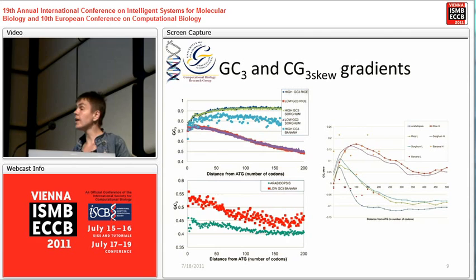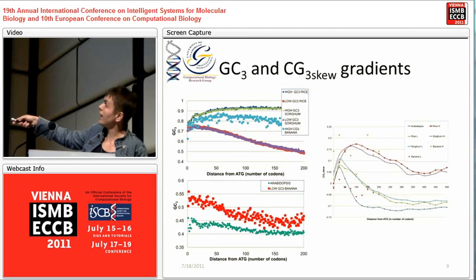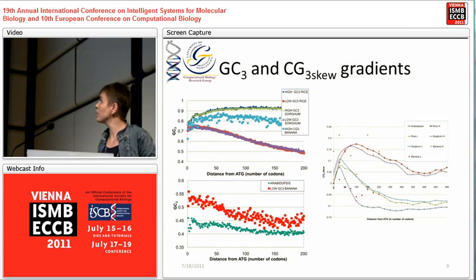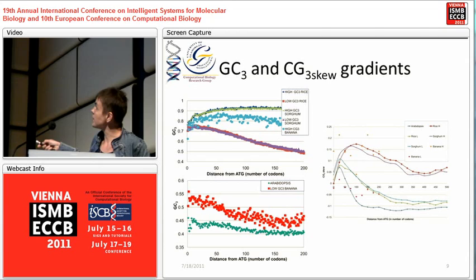If you look at the high GC3 genes in, for instance, rice and sorghum, you see that the frequency of G and C in the third position increases when you move away from ATG, from 5 prime to 3 prime. But for low classes, you get maybe a slight increase, but then a general negative correlation. And if you look at C minus G over G plus C in the CG skew, you get an even more peculiar picture. In both of them, first an increase, then a decrease. But high GC3 genes are more C-rich because C minus G is positive. In the low end of the spectrum, low GC3 genes, after also going through this increase, become more G-rich than C-rich.